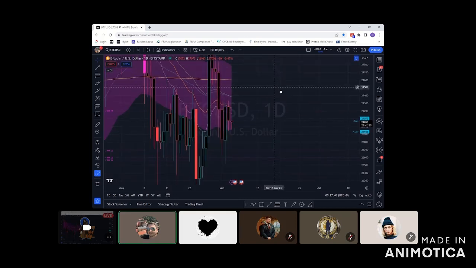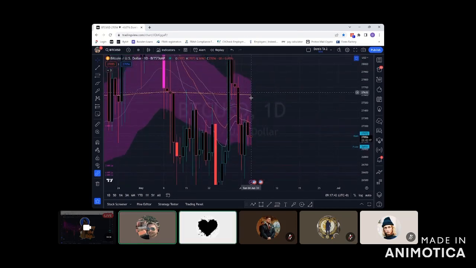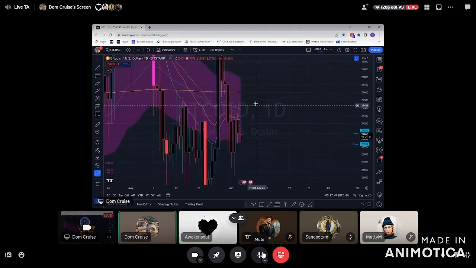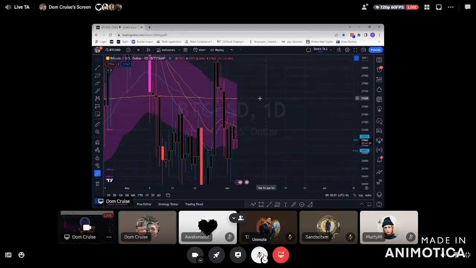So that's my top-down analysis. I go from there daily. Everything's flipped bearish. Everything's pointing down. It's not looking good. This tells me overall macro volatility is flat, because this is flat, just straight to 3 o'clock. So there's nothing going on. But on the smaller time frames, we can see that there's a downtrend.